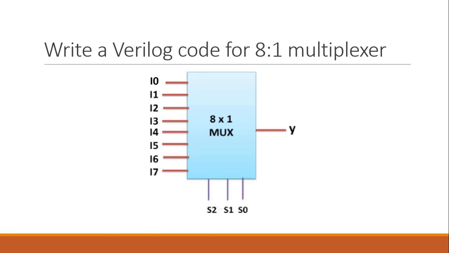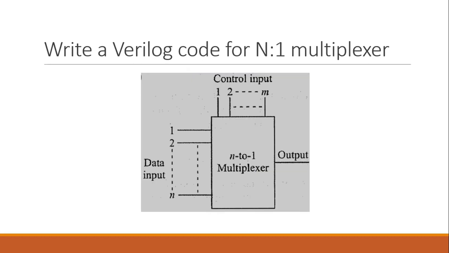At the end of this video I will give you a shortcut with which you will be able to implement any type of multiplexer using a single-line assign statement, and I will show you how to implement this 8-to-1 multiplexer with just a single-line assign statement. But first, let us proceed to the next question: write Verilog code for an N-to-1 multiplexer, where inputs are not fixed — they depend on a parameter N — and you can calculate the number of select lines accordingly. The output of a multiplexer is always one bit. Take your time; if you know the answer, please write it in the comment section.